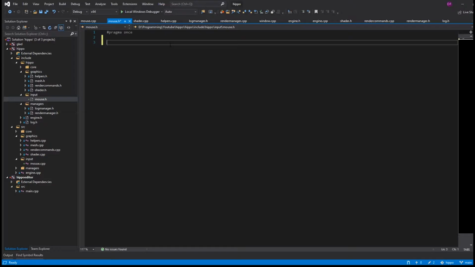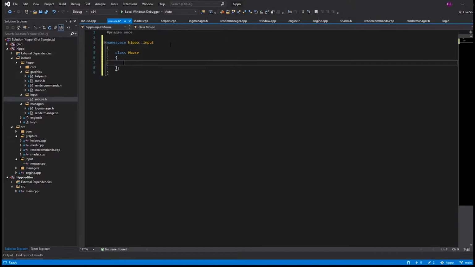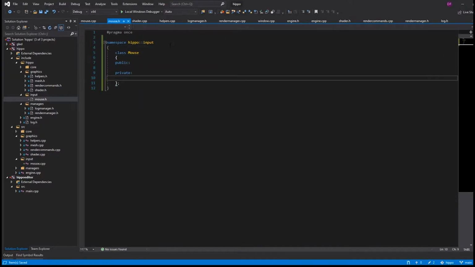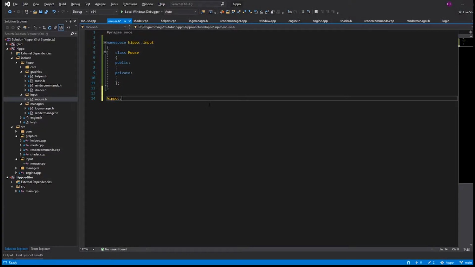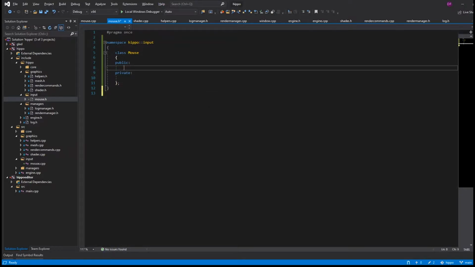So we'll just go ahead and start here with the namespace. We'll have our class Mouse. So when we start thinking about what this interface is going to look like, somebody's going to call it like this, right? They're going to say Hippo::Input::Mouse, and then it's a static function, so you'll just call it like this, and then we just ask for data, right? So maybe we'll just call x, and this function will return the x position of the mouse, right? Or we'll say like button down, right? So was a mouse button just pressed on this frame, this sort of thing. So this is what we want to expose basically from our static class here, and everything will come from SDL.